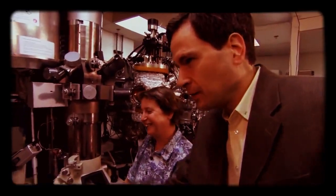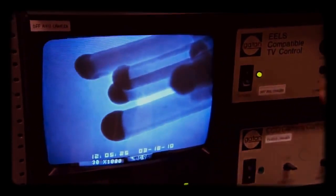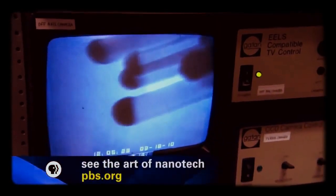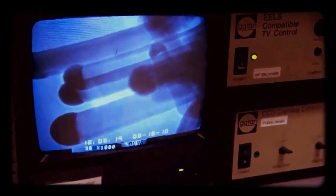We can see them because this oven doubles as an electron microscope. All right, so these are them, huh? This is 30,000 times magnified. 30,000 times? That's right. So here's the column of silicon, that's the nanowire, and here's the gold droplet on the end that actually makes it grow. It's weird, it looks like matchsticks or weird mushrooms or... They did mushrooms, that's right. They look to me like mushrooms. That's amazing. Yeah. So we're trying different catalysts, different recipes, but this here is the future of transistors.